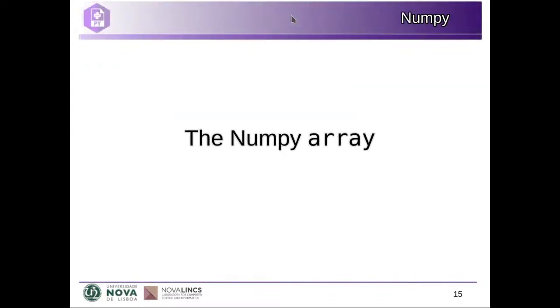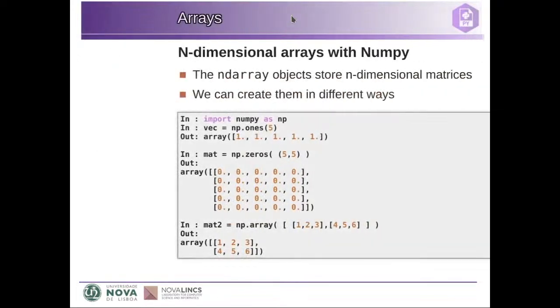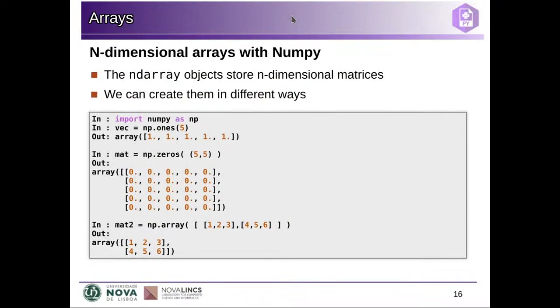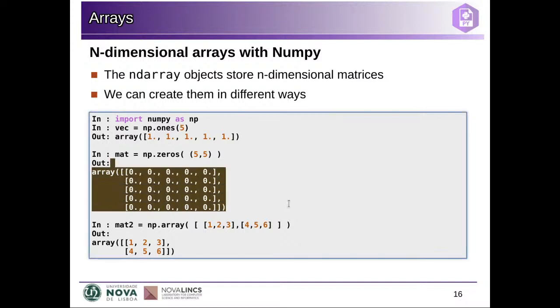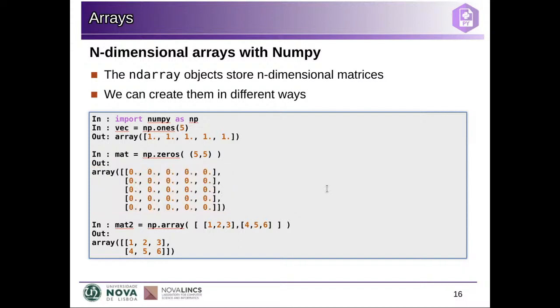Okay, so now let's look at the Numpy library and the Numpy array. This is a very useful library when you're dealing with numerical data because it gives you these array objects that are n-dimensional matrices, and they know how to do lots of operations with the values that you have there. There are different ways you can create them.